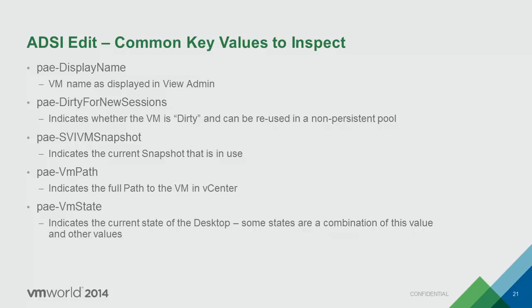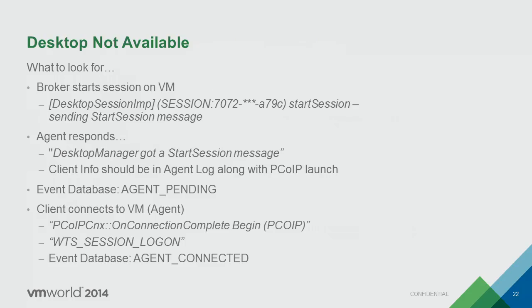Of course, the state, whether it's connected, disconnected, unavailable, available, various states that we can be in. All this information is right there in that static attribute that we update quite frequently, but it is saved there in the LDAP, unlike some of the stuff we keep in memory. Maybe what snapshot it is, right? Sometimes in pools, we like to stage things and have one snapshot or many snapshots in use by the same pool. So that's a good attribute if you're trying to figure out who might be using a wrong or bad snapshot.